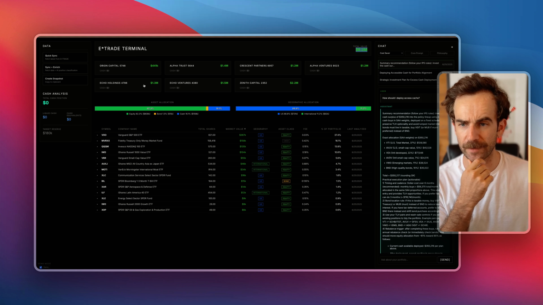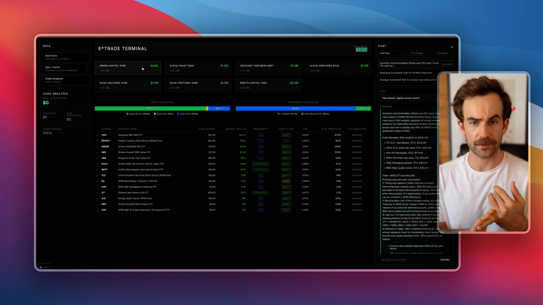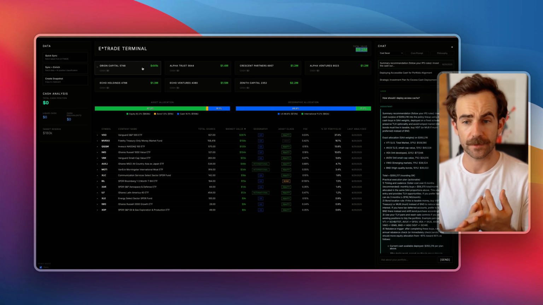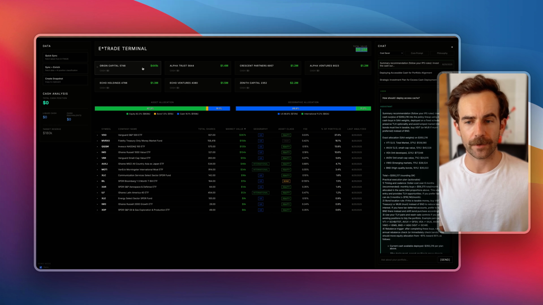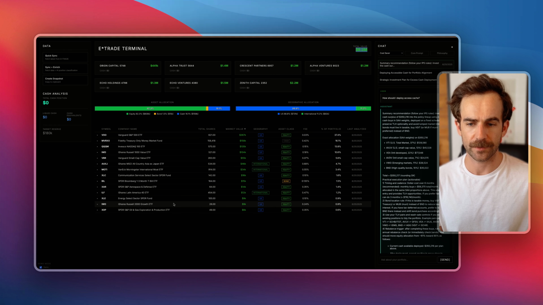In any case, what we have here is a system that pulls in, using the E-Trade API, all of my account data. It has the current account value, the cash that's included in that account, and the cost basis for any positions in that account. It also pulls in the positions themselves. And then what I'm doing is aggregating those positions across these 7 accounts into a single table showing all the positions. This is again randomized down here.